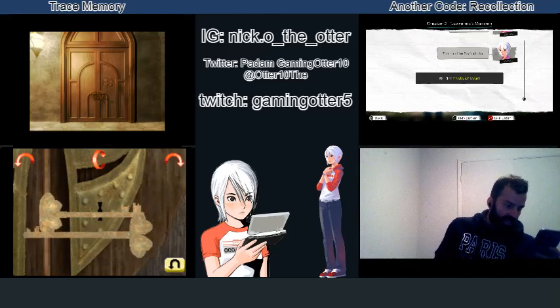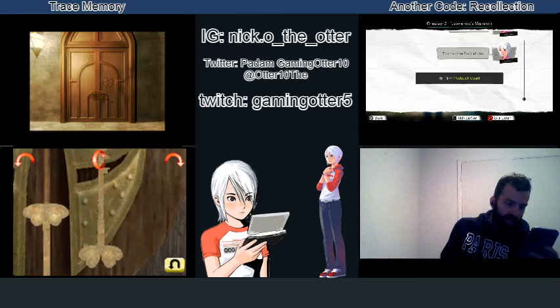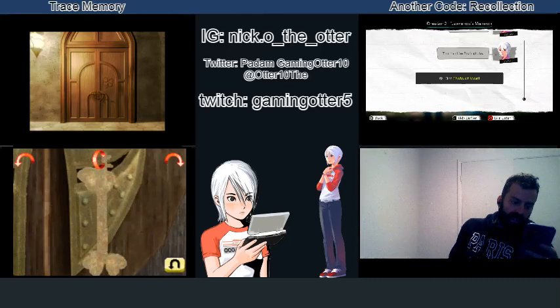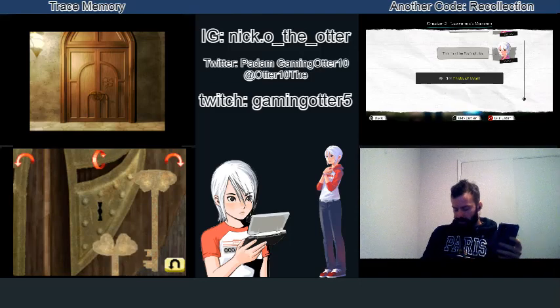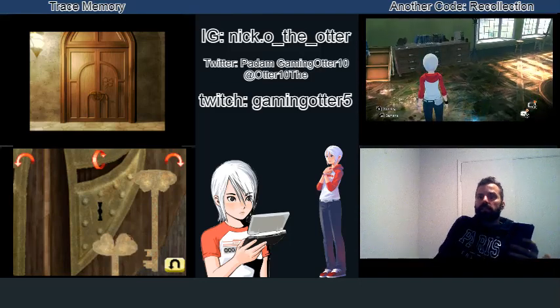Okay, it says, go to the locked room on the left, use both keys to find out they don't work. A puzzle screen will come up. Rotate the keys so both keys face the same direction. Then flip the key so that the two keys are pointing at the end match. Does that tell you what to do? I see the other key. I think I see the other room.